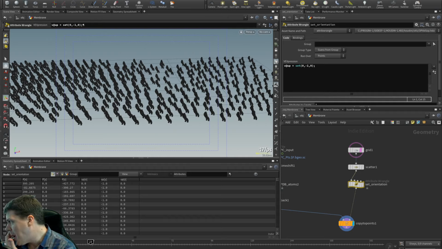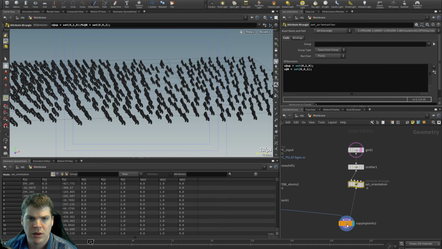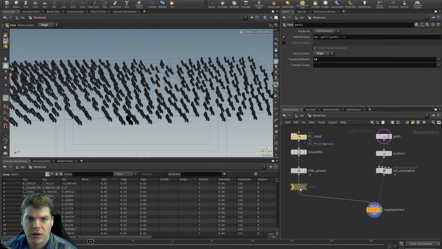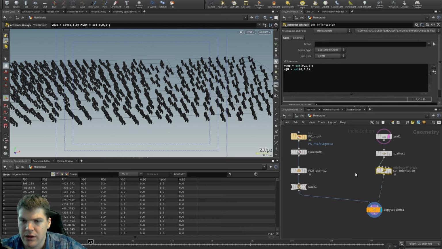Up vector, normal. You know what? I'm just going to make sure that this works. So the up vector is 1, and the normal vector is positive Z. There's various ways to do this to set the rotation.